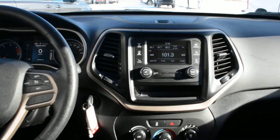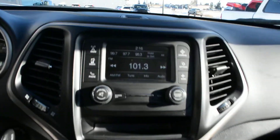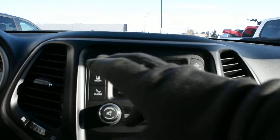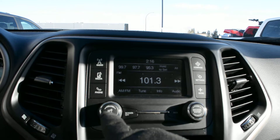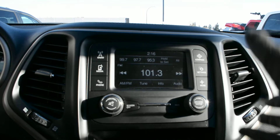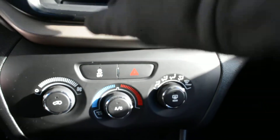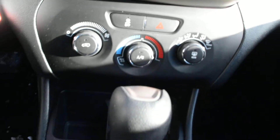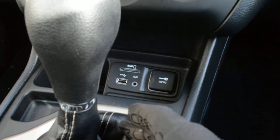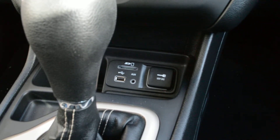It also offers a great blend of features up front. You can see the main display area here — you have access to your radio and media controls, and it is equipped with Bluetooth as well. The rest of your audio and media controls are built in and easily accessible. Right below that you have access to your climate control options. Throughout the center console area you have media ports just in behind: SD, USB, and auxiliary port hookup — a lot of great features to help keep you connected on the go.